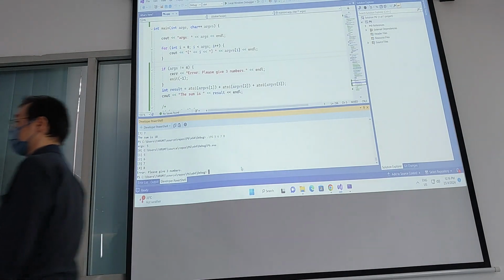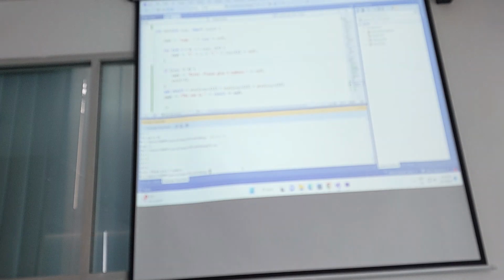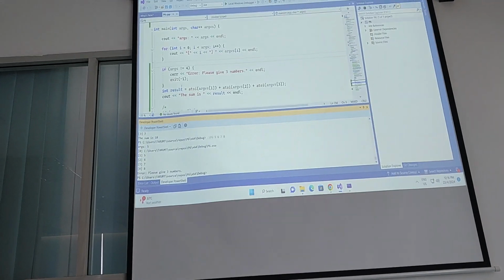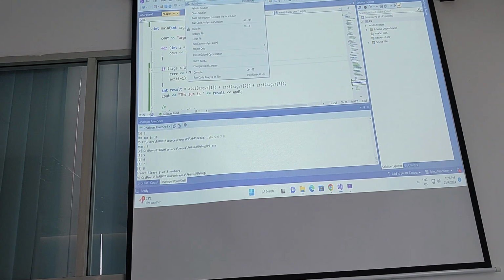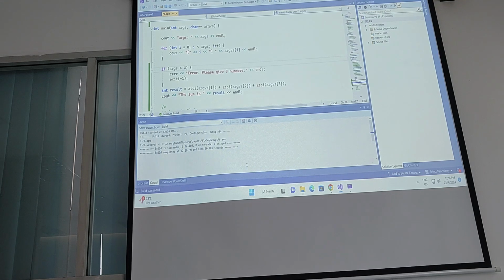You can do something like this: if it is less than this, then generate an error. If it is 4 or more, you will not generate an error. So if you do that, then this error will disappear.